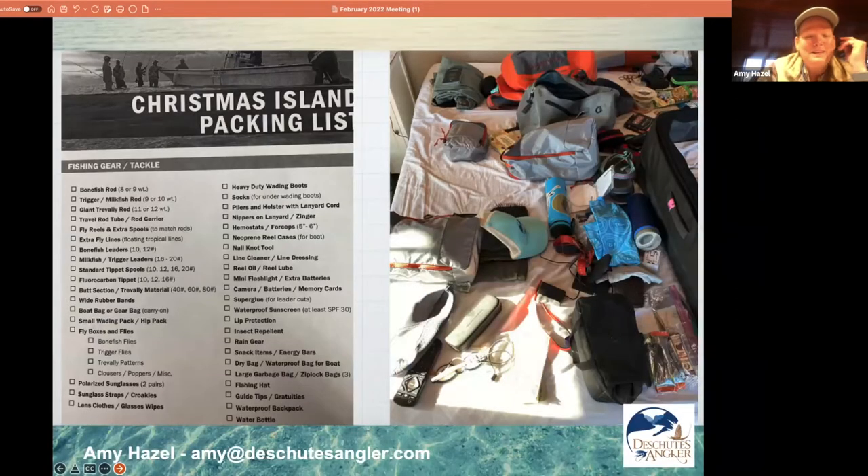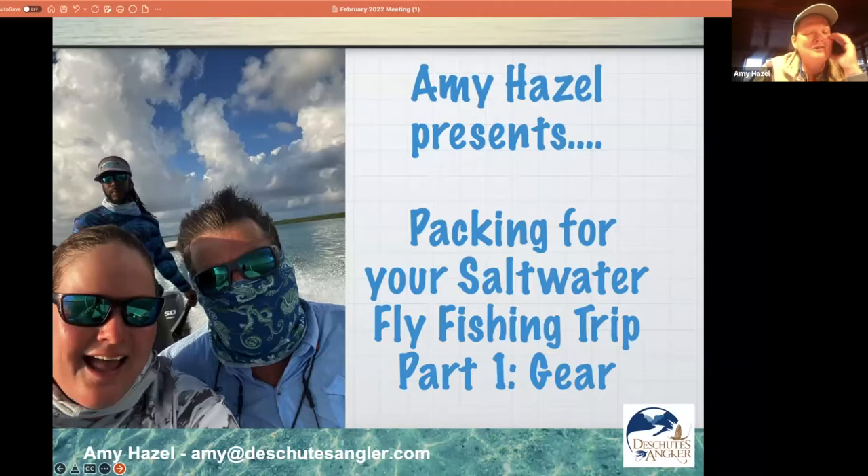I just got back from Belize — that was a picture of us in the boat on a guided trip out of a lodge. A lot of times you'll go on a trip guided every day for a week, or just two or three days. Maybe it's do-it-yourself. I've found that the most productive way to catch saltwater fish is to be guided every day. The guides can see really well, they know where to go — you're really in the best hands. If you can afford a guide every day, do that.